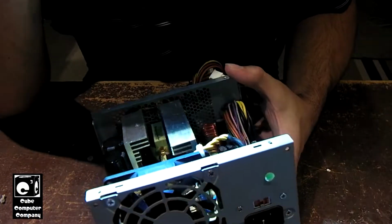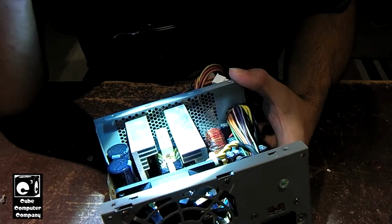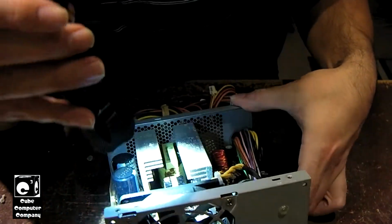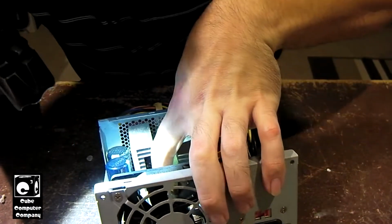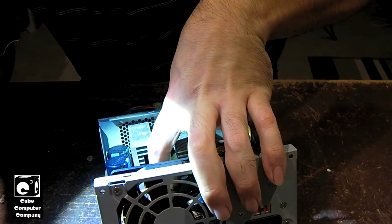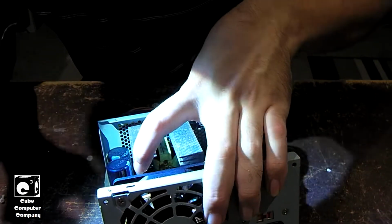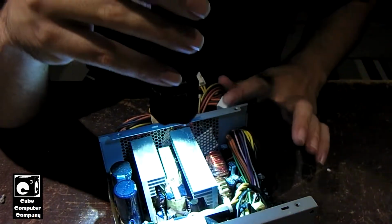So the area where the 312Es like to fail due to the glue is right next to the 5-volt standby transformer. And this resistor right here, it's gnarly looking, guys. It's definitely got some corrosion on it. We'll definitely want to clean that up. We may have to replace the resistor. Who knows?